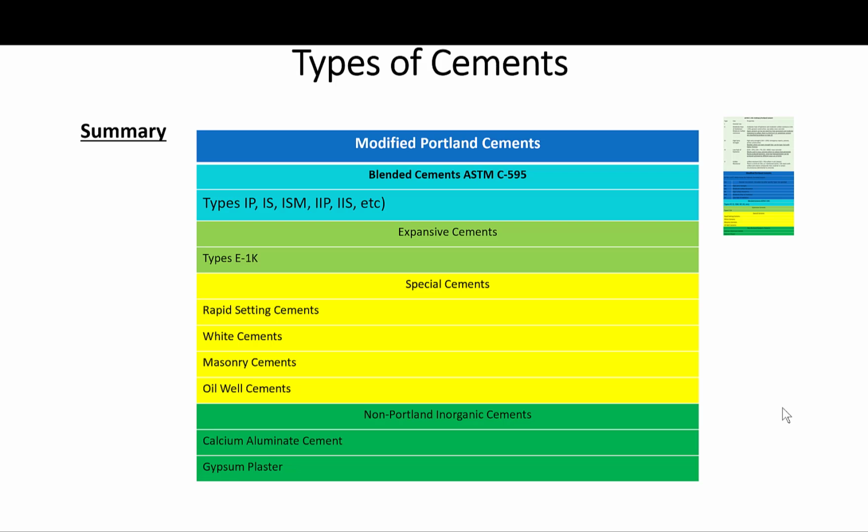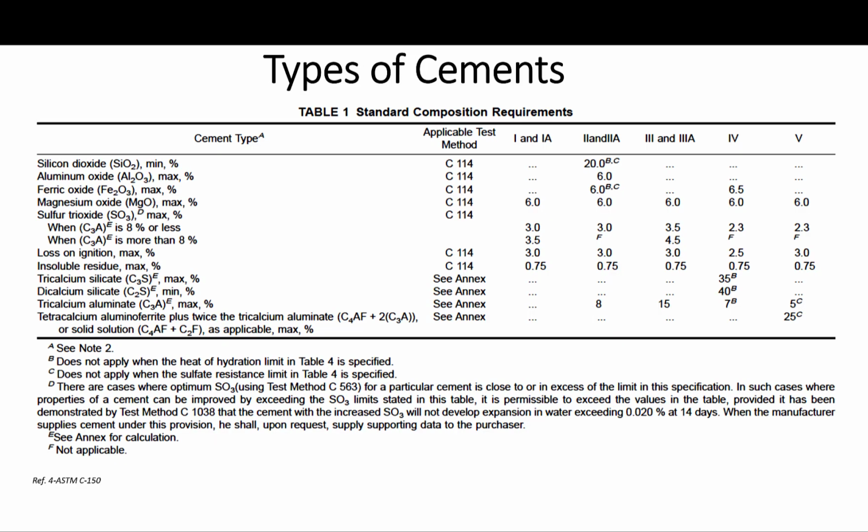Here though, in the next 4 slides, I'm going to show some tables I extracted from the ASTM book, and they show some of the standard and optional chemical requirements and limits of the ordinary Portland cement, the 5 types. Some other properties are mentioned, such as the physical requirements, which will be covered in more detail in the next lecture or 2 when I talk about the tests on the cement, the physical properties, fineness, and other properties.